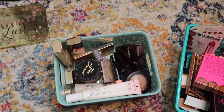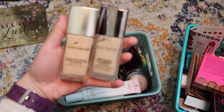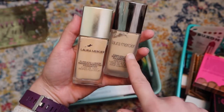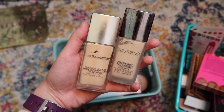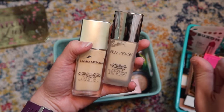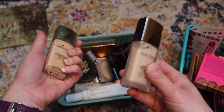We have what, 2 more weeks in the month, so not this week, but next week we'll do the poll for a face palette for May's palette of the month. Alright, so I wanted to talk about these real quick. I really like these, and I think I've been in the house for way too long because these were too light for the longest time, and now they're like a perfect match. I have a foundation I want to pull from the new makeup, but very soon we're going to go back to the Candle Glow for sure, and also the other Laura Mercier, but we are going to put those back.